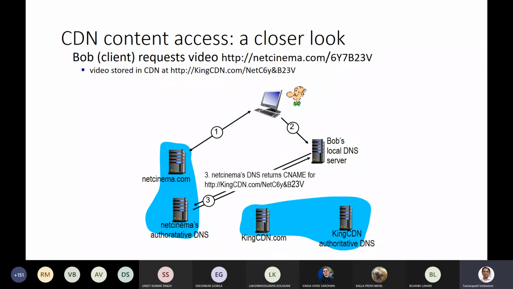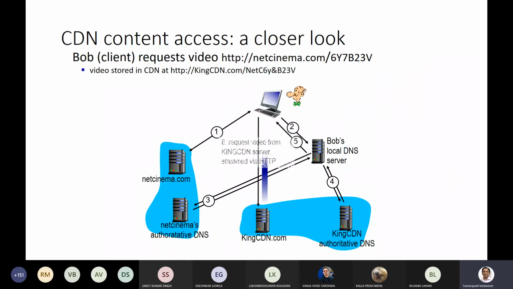This could be a customized DNS version which does load balancing and the other functions that I was talking of. All this can be implemented with kingcdn's DNS system. It will then take you to kingcdn's authoritative DNS, which will point you to the actual video replica from where the client needs to fetch the content, which is then fetched via the HTTP protocol.